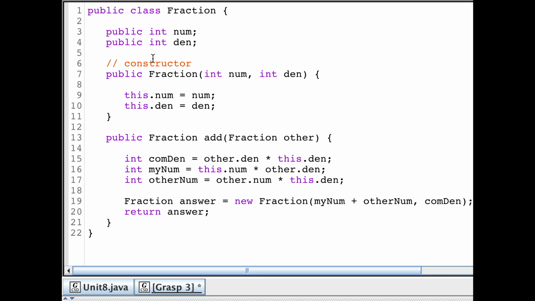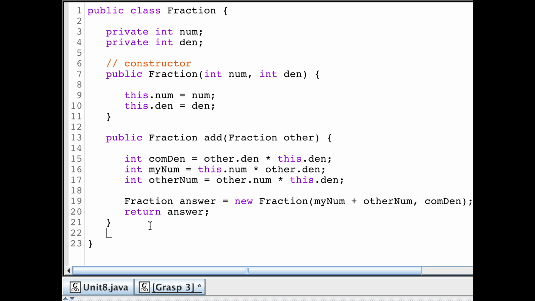What did I do? I took myself, this object, this denominator, this numerator on myself, and I added it to the other fraction. I've created an object that represents the abstract concept of a fraction. I have numerator and denominator here. I made them public. Is that good encapsulation? Is that hiding the stuff that I want? As we learned in our previous one, no, we need it to be private. What if I make it private? Will this still work? Who knows?